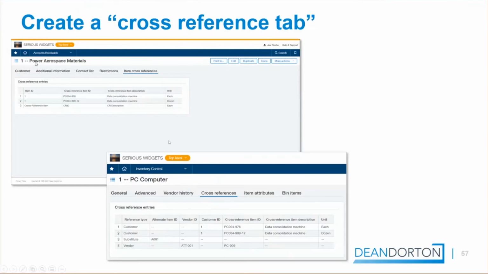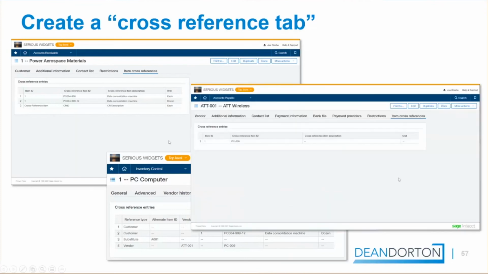And then you can see up here under the Power Aerospace Materials that in this customer they've got the item cross-references, and we're going back here to the data consolidation machines that you see here, and then some additional cross-reference information here. So if you've got a case where it would be advantageous to have this kind of cross-reference information in your system, then Intacct absolutely can accommodate this now.